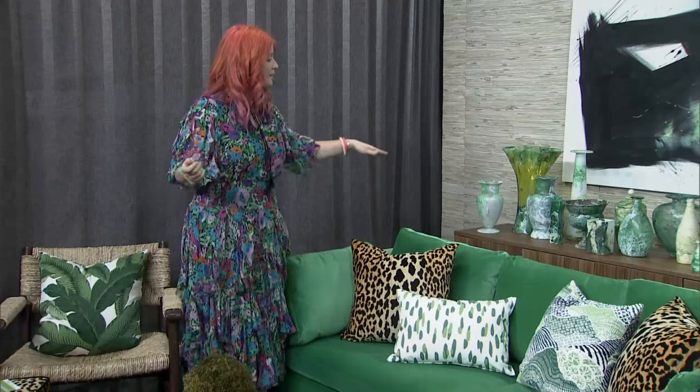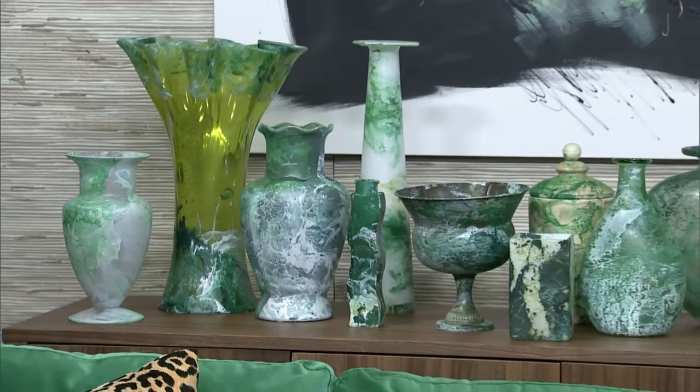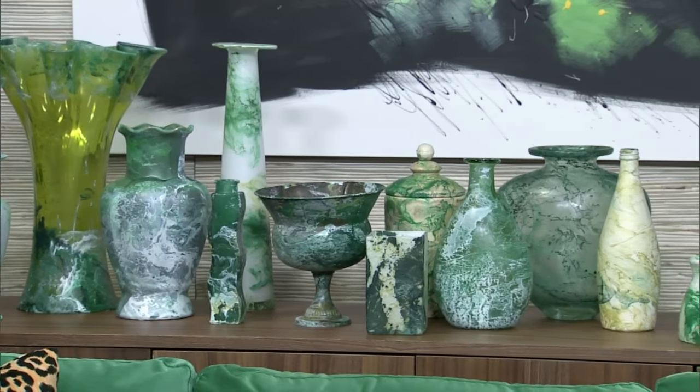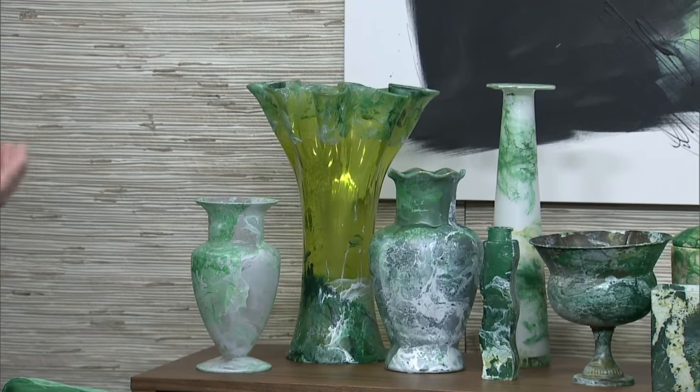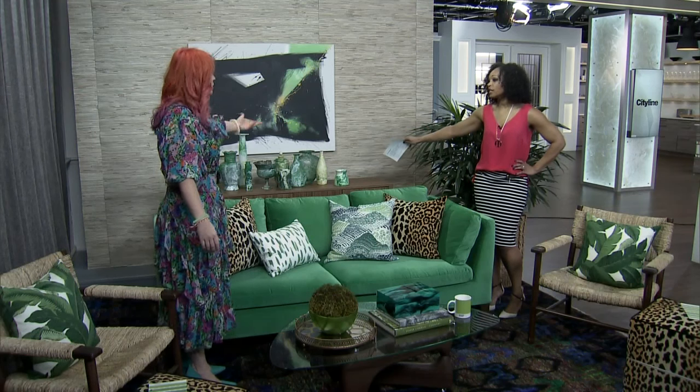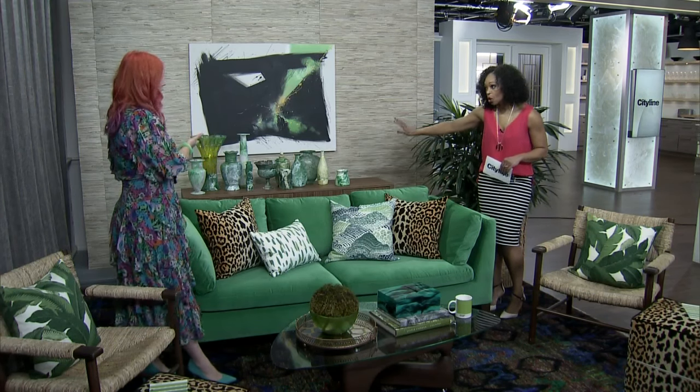And then at the end I'm going to show you a little DIY — taking everyday vessels, and with spray paint and water, I marbleize them all. So taking elements in your home that aren't green and spraying them with green and marbleizing them adds the green element. It's a little bit crafty but noncommittal and fun, and when your people come over you can say, I made that. You can get all that stuff at secondhand stores — super inexpensive. If you're the person who doesn't want the green sofa, this might be your nod to greenery for the year.